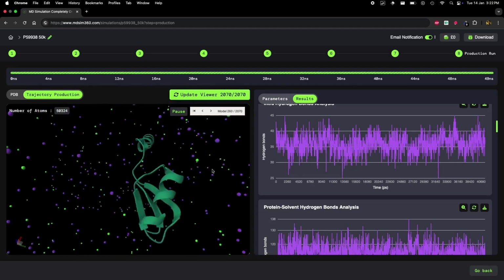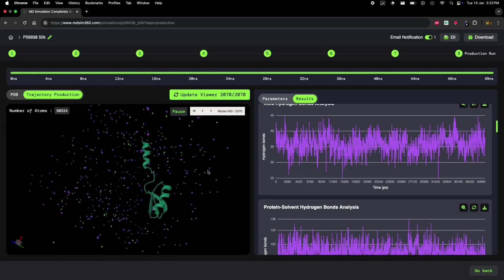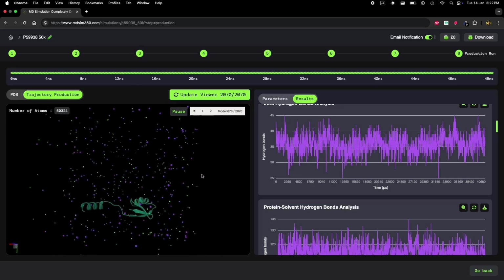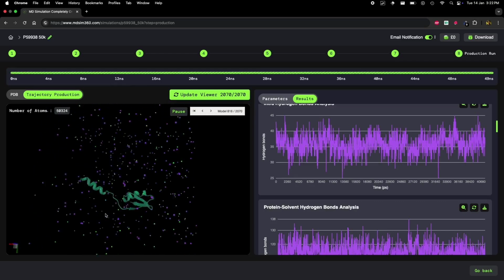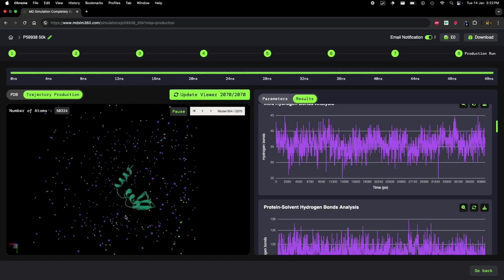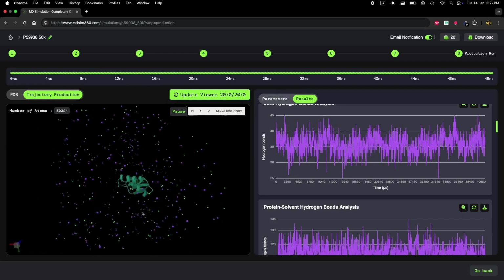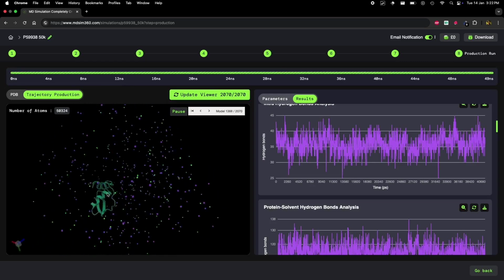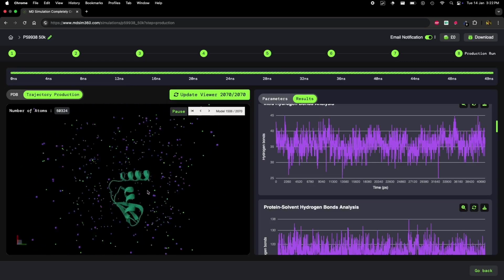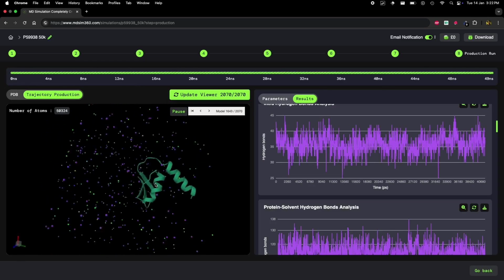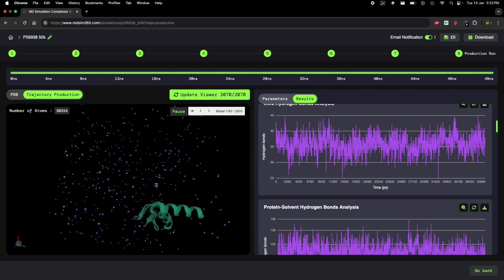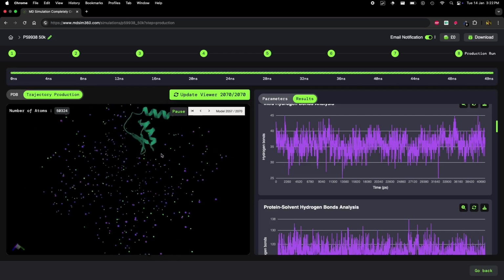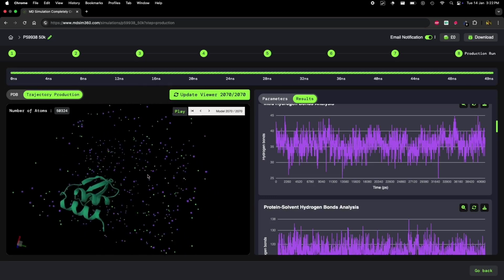At the beginning, you can clearly see the protein adjusting, trying to find the most stable state. During this phase, there aren't any significant changes happening in the protein structure. It's mostly in a transitional phase. But as we continue, we notice a significant change. The protein undergoes a major transformation and begins to fold. From here onwards, you can see that the structure doesn't change much. Once the protein has folded, it reaches a point where it becomes very stable.